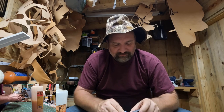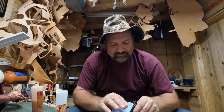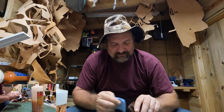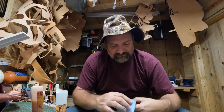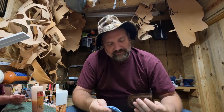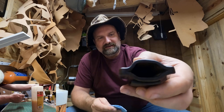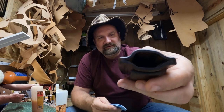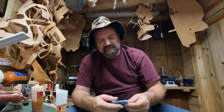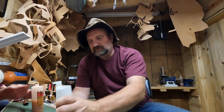So I just put this tan coat on, kind of rub it in, and I'll probably put a minimum of two coats, sometimes three coats of that on there, and it's just going to help seal the edges in a little bit. And also makes it look nice. It puts a little sheen to the edge. You see right there, that's going to be like one coat. And it doesn't take long for this to dry for you to put another coat on there. So I'm just going to let that sit there for just a little bit, and give me some more here.